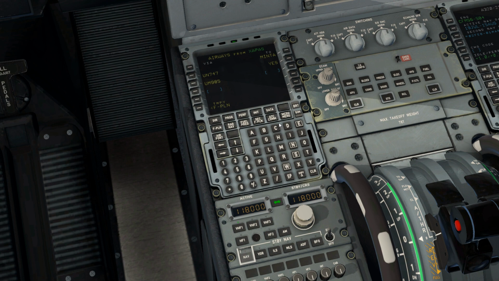So next is UM985. Oh no. UN870. Then we have UN870. And then UZ188. UM985 again.